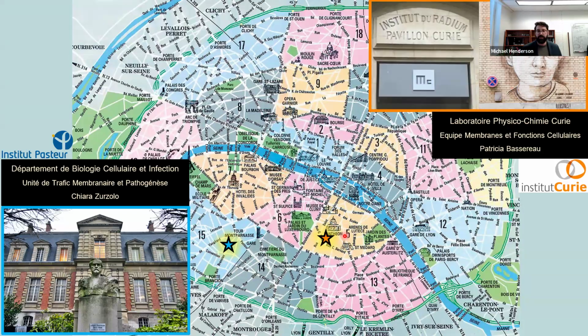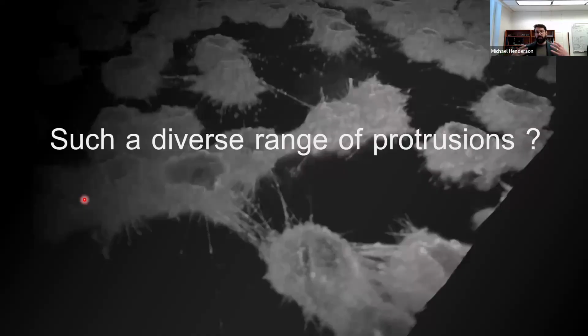So I really had the amazing opportunity to be hosted by two amazing groups that really developed the research that I'm doing nowadays, both from the lens of biophysics and also from the lens of biology. And so, as Dan mentioned, I was part of a biophysical group at the Institut Curie, headed by Patricia Bassereau. And then I was also housed in a cell biology team headed by Chiara Zurzolo in the unit of membrane trafficking and pathogenesis at Institut Pasteur, where I really became interested in how cells drive important shape changes in forming these thin intercellular connections between them.